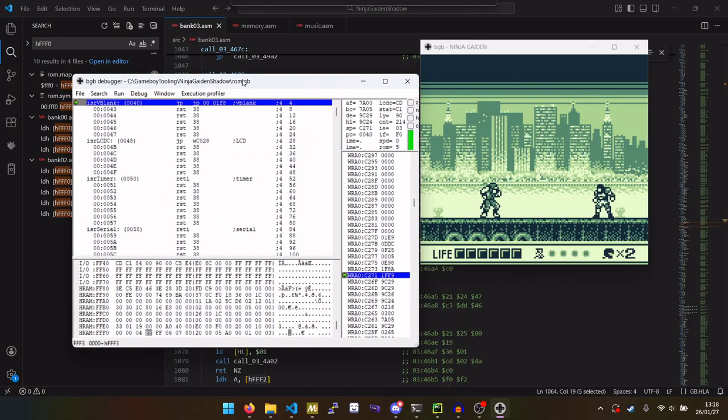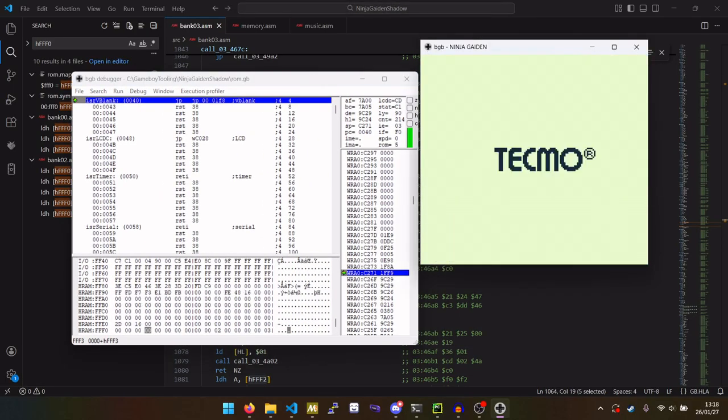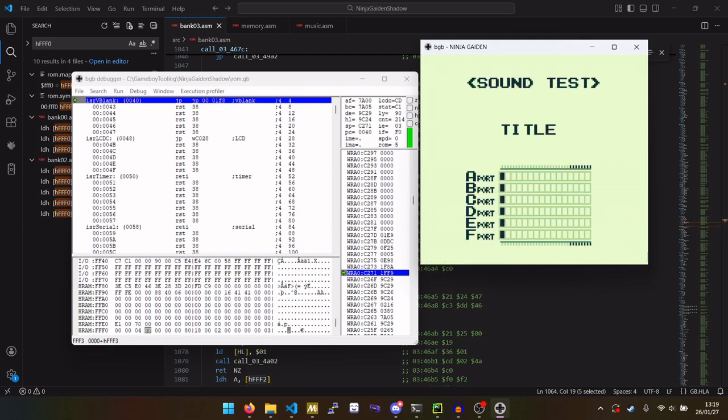What I could do is go into the sound test, see if I see any memory location that changes if I change songs.